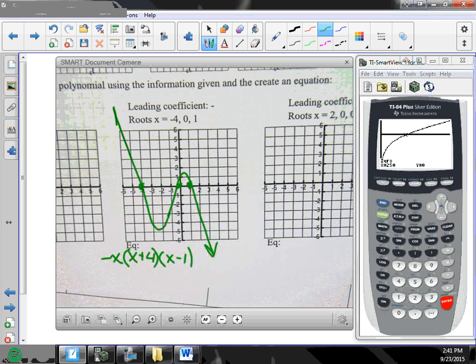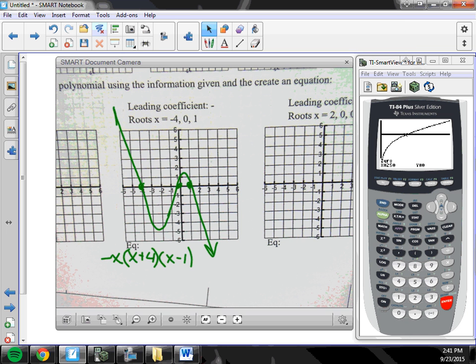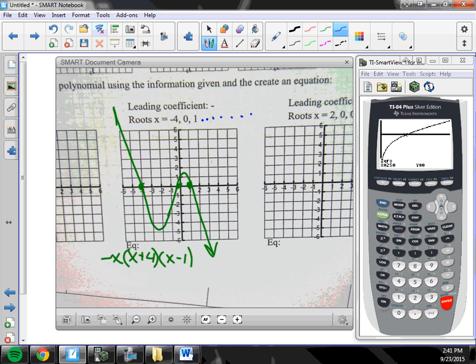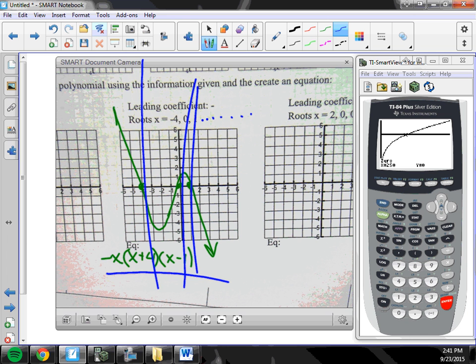Now, when these polynomials have lots of roots and you try to graph them, and this one might not be big enough, but if you string together enough roots and you type that in your calculator, it would look like this. Because you're multiplying 4 and -1. This one's not very big, but imagine if it was 4 times 8 times 3 times 6. It gets really big. So what you do is you just take this and times it by like 0.0003. And that will shrink it down so it looks better.